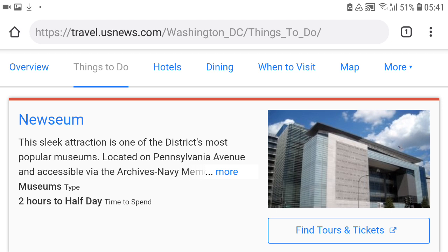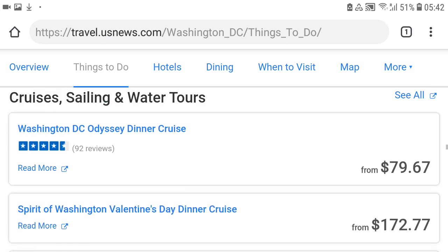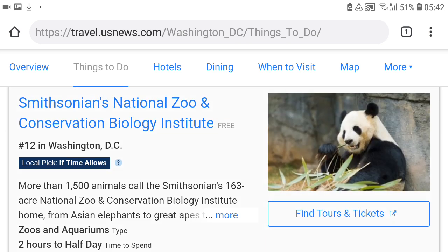Obviously, for some people to walk around a graveyard is not that interesting. I would recommend, if you are new to Washington, D.C., to actually go and do something like the full day tour of D.C., which would include Mount Vernon. I booked mine through TripAdvisor. It was super interesting. I only paid about $100 for it, $105, but it was a whole day thing. They take you from DC, you go past the Capitol Hill, you can see the White House, you can see the museum, you just go down the National Mall, you see all of these things that I've just mentioned in this video. And then you'll at least get a feel for what Washington DC has.